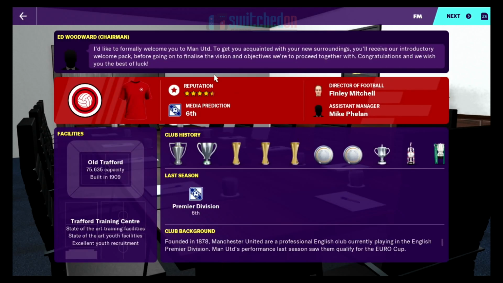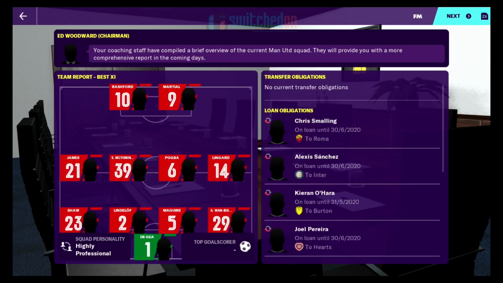Then you get to meet the chairman. So you get this little quick overview of the club, the stadium, and the background of the team. Let's move on. And the best 11 players. So you get a team report, what your best setup is, and any transfer obligations. They're all listed here as well, so you can see who's in and out of loan.